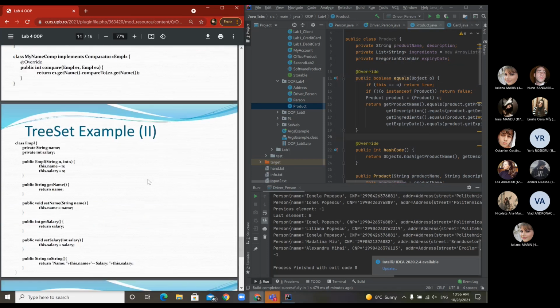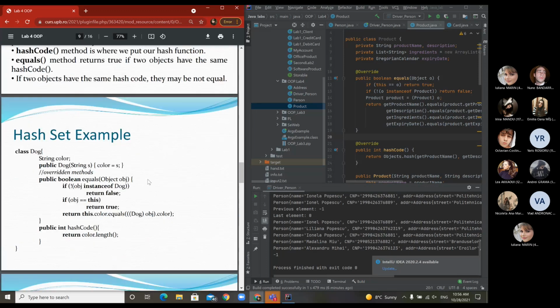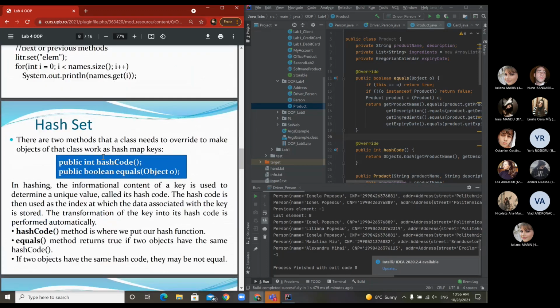So let's see here how it was done for your dog. So don't forget, a HashSet is when I have different objects, you have a function, and based on the function, you associate them to an index. So let's think like you've got a dictionary, okay? And when you want to search for a certain word, you just look at the first letter, and based on the first letter, you go to that chapter and you start searching for the word whose meaning you want to find out.